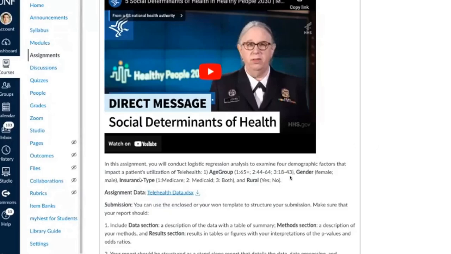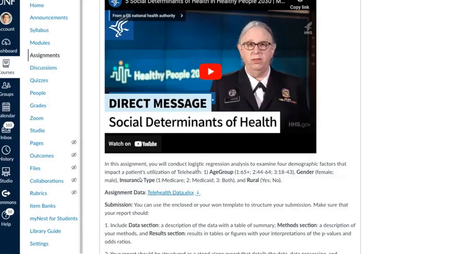Now for the assignment, you need to import data into JMP, and you need to indicate the data type or modeling type of each variable. Some you need to indicate manually, because those numerical values are actually categorical. For example, the diagnosis type, the age group, and the insurance type.